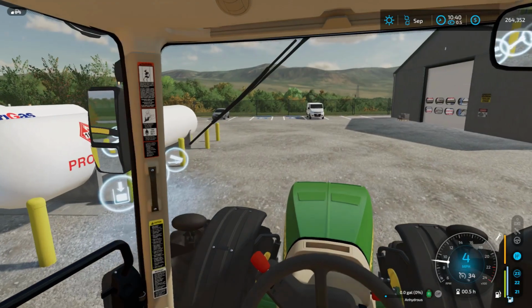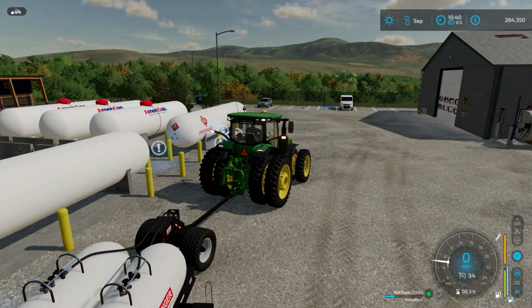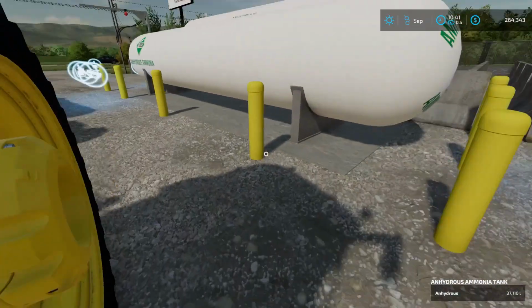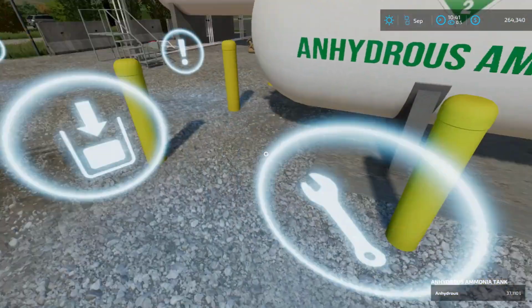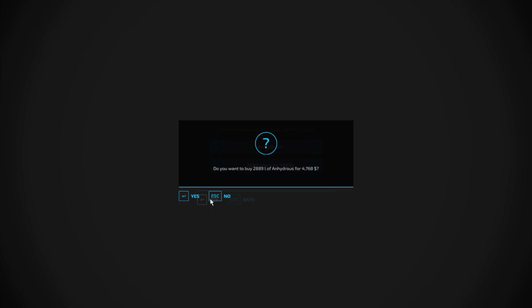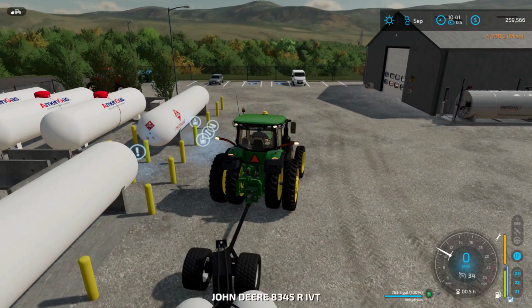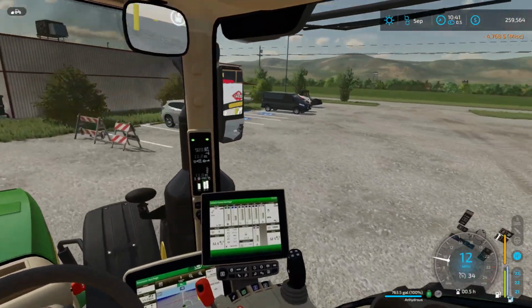I don't know exactly how much I'm going to owe them, because I believe I'm just going to fill this thing up. 763 gallons. Let's see, what do I owe you? That's $4,700 I'll never get back. The tank's full. Let's get back on the road.